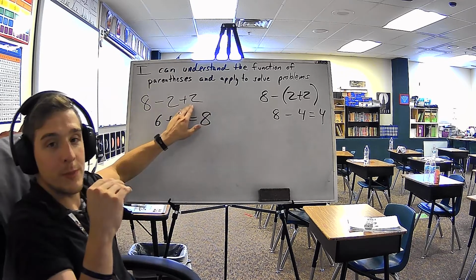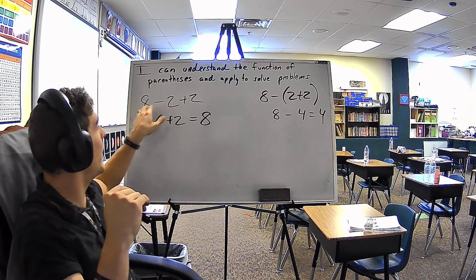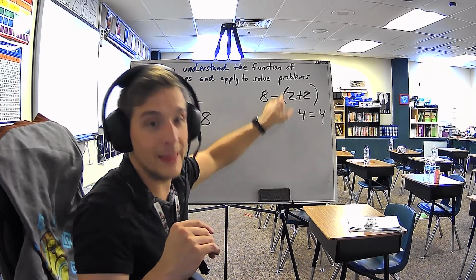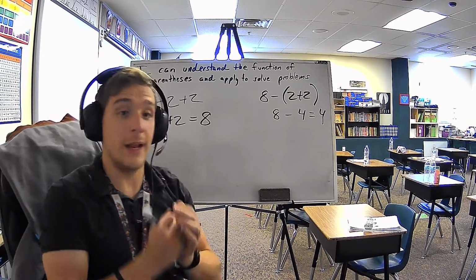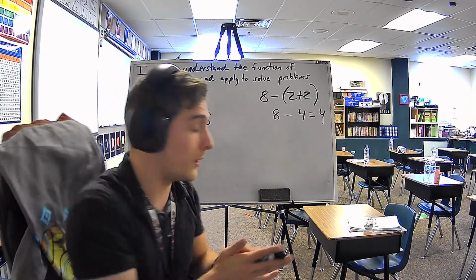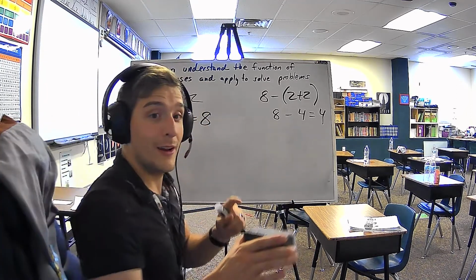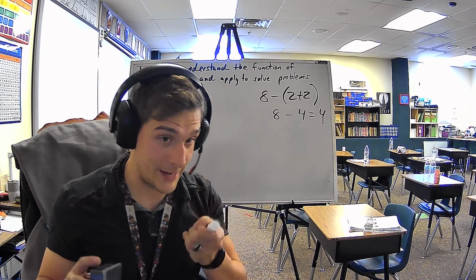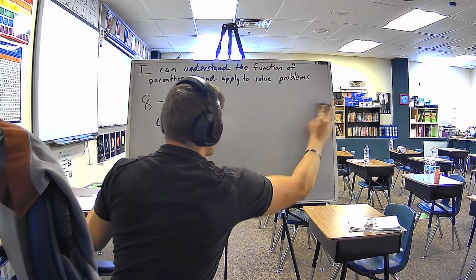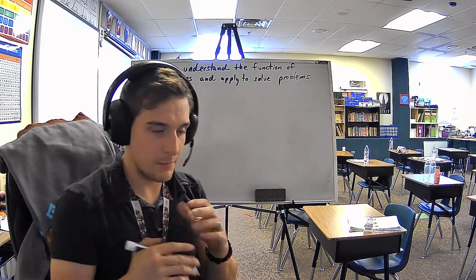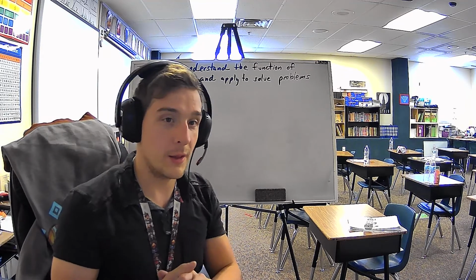So the second 2 is being used. Over here, it's being added back. Over here, these 2's are being put together and then being taken away. So in addition and subtraction, this is important. This is a very crucial thing in addition and subtraction. So do you think it's important in multiplication as well? The answer is yes. This is one of those things that applies to multiplication and division in kind of the same manner. And let me show you what I mean.